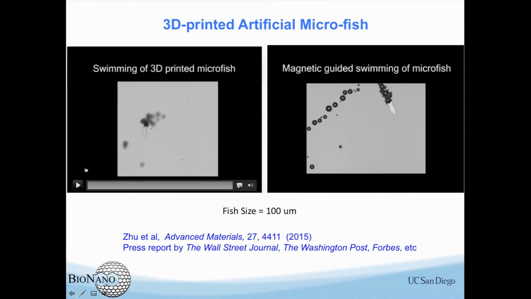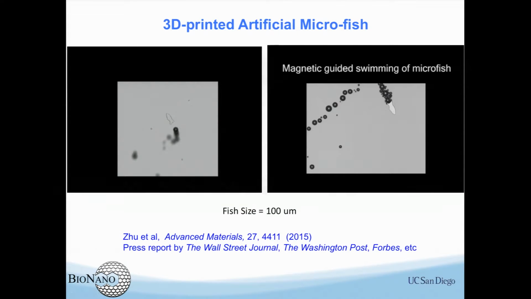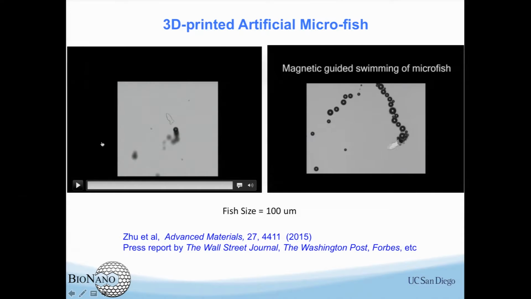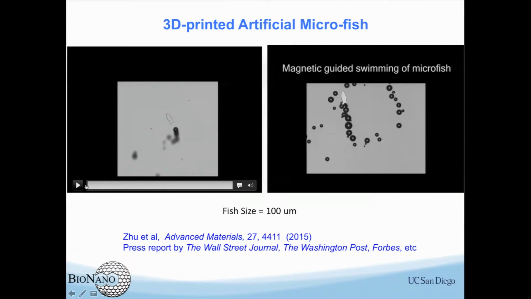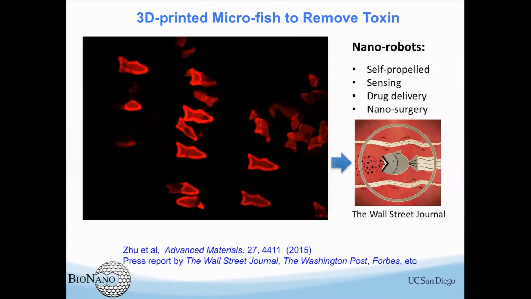And let me show you, this fish actually can move by itself by this so-called reaction and bubble generation. It can push the fish to move forward. This is about 100 microns, as small as a human hair diameter. And if you have magnetic particles in the head, you can use an external magnet device to guide the fish to move, right? It's very cool. So we got lots of press reports by the Washington Post and Wall Street Journal.